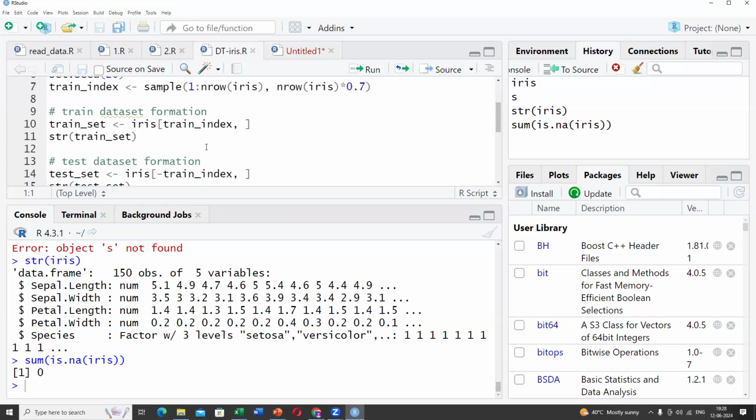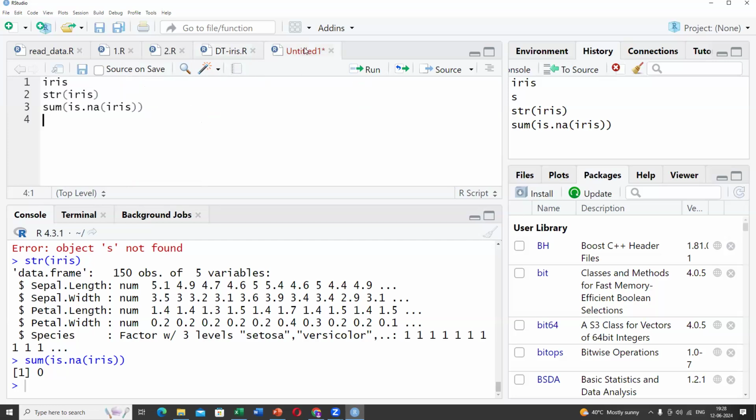So what we have to do first, to apply any classification algorithm, is divide data into 2 parts.